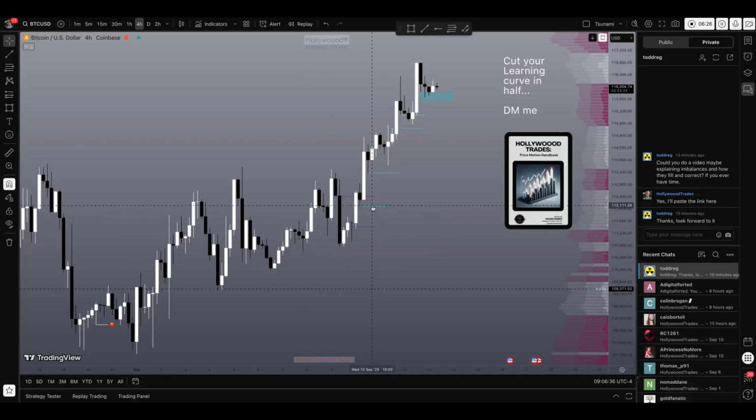But where's another example? Another good example is here, right? This was an imbalance range, and it won't always use the range as a neatly defined correction like how we're seeing here, and maybe what we'll see here. It won't always do that.